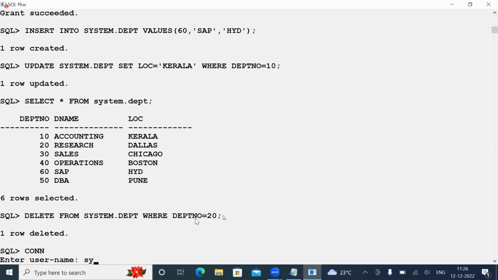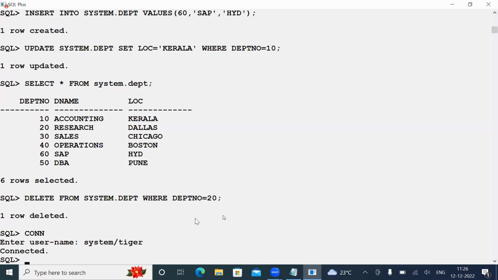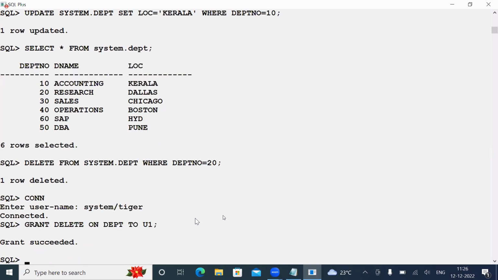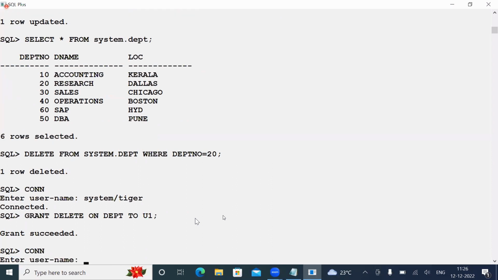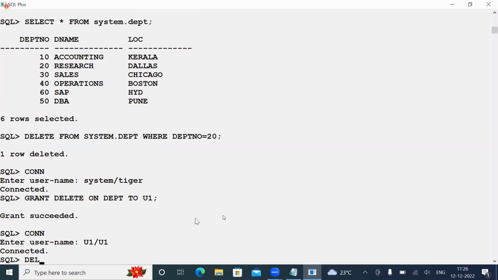Again, for this delete operation also, he wants to see. So now he connects as system and Tiger, and grants the remaining one also, delete, on DEPT table to the user U1. Now the grant has succeeded here. After that, this user comes again, U1 by U1, and tries to delete now.